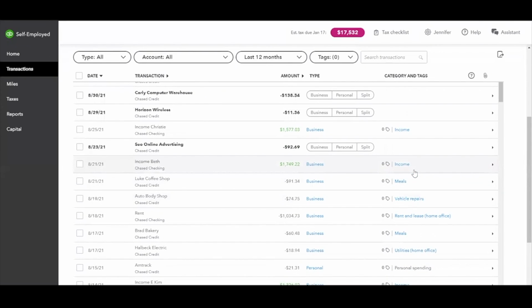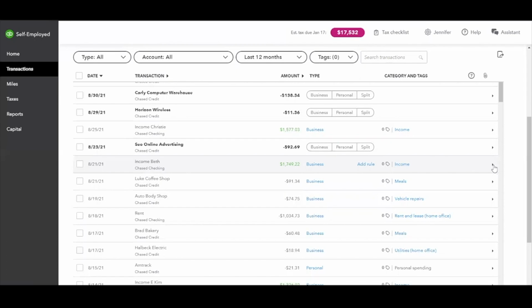Great. Okay, so QuickBooks tries to get to know you and become a little more intuitive with how your transactions interact with the P&L, for example. So it's trying to just predict what your category would be. And so this is just artificial intelligence at its finest. I love the fact that it already is getting to know you and how you would categorize each of these transactions. So the other thing that I want to mention is, okay, so you can do business and then you can do category.